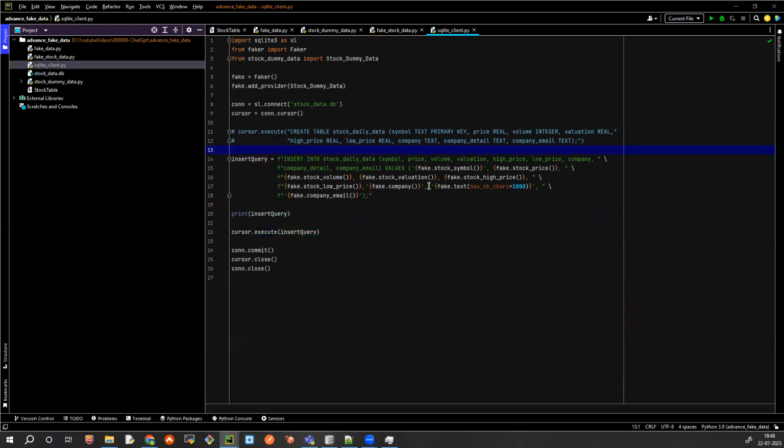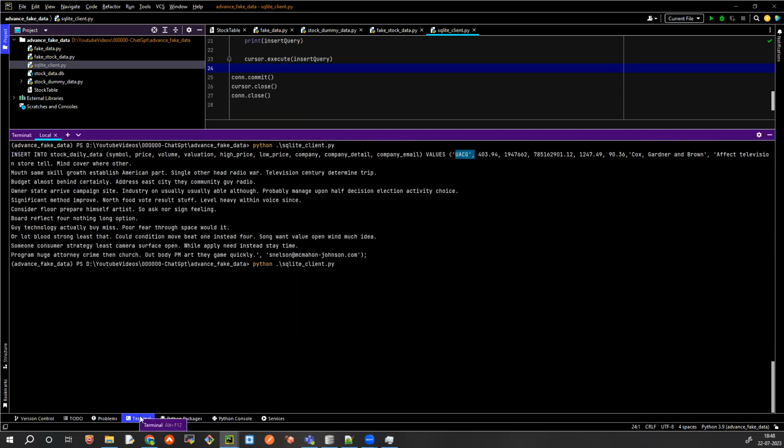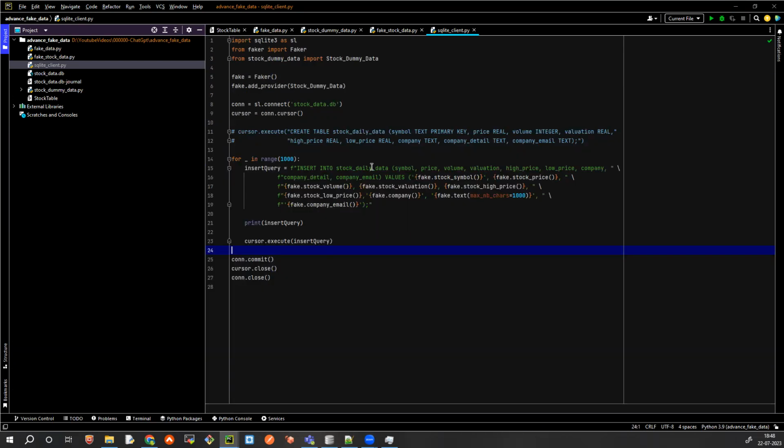So now what we can do, let's assume in range, and we want 1,000 records. Okay, so we're gonna run this and we're gonna do the commit and close at the end, right? So if I run this, and see, there are many more ways through which you can do this. And this doesn't look like very standard code. I was just giving you the sense of how you can generate the data. So now we can create 1,000 records. If you want, we can create 10,000 records, right?